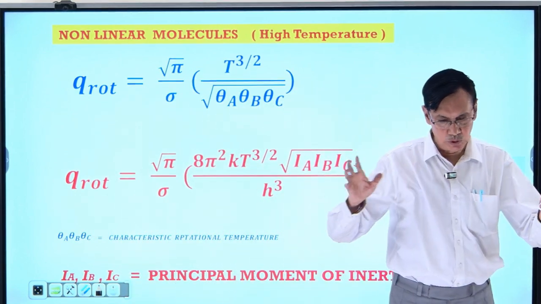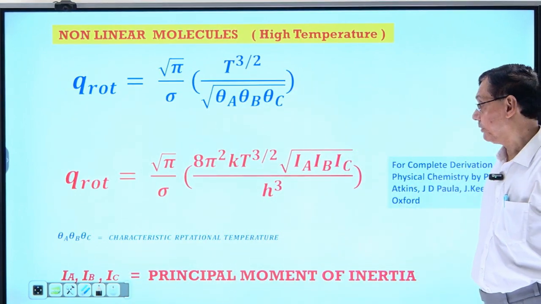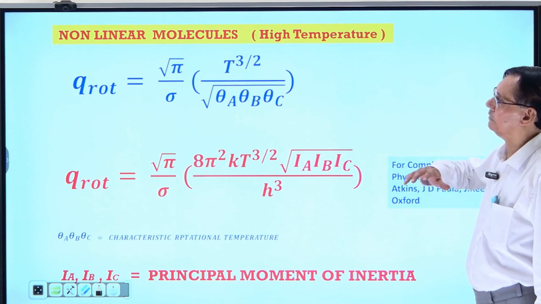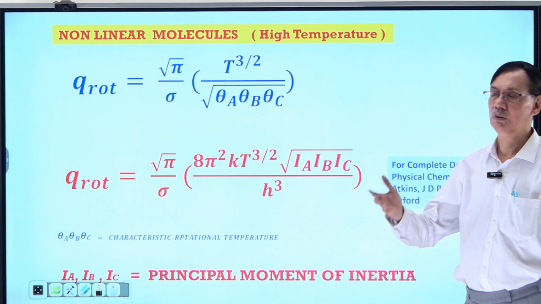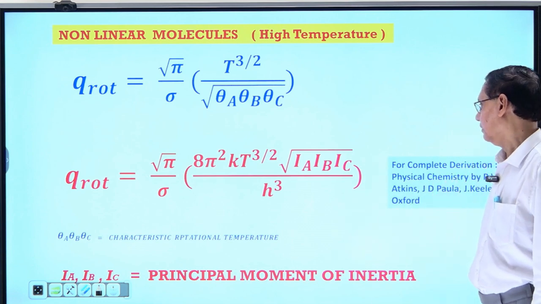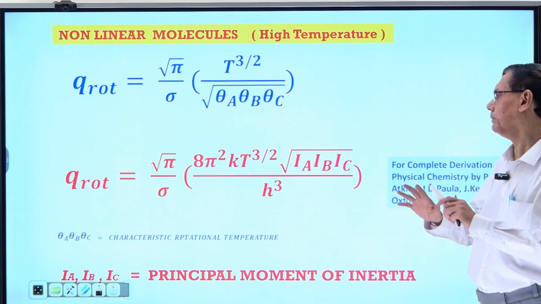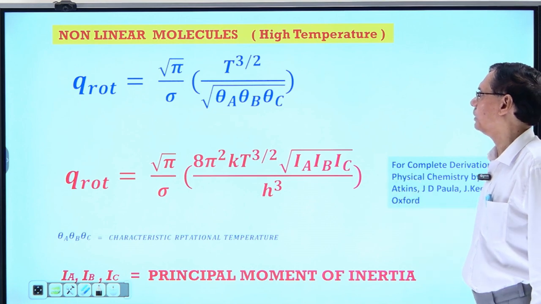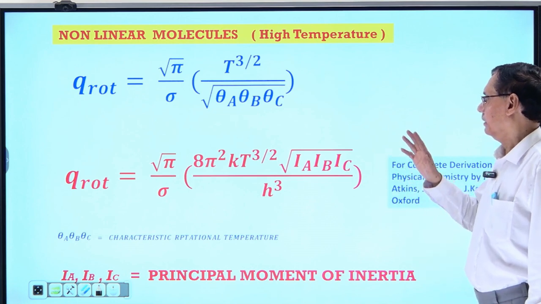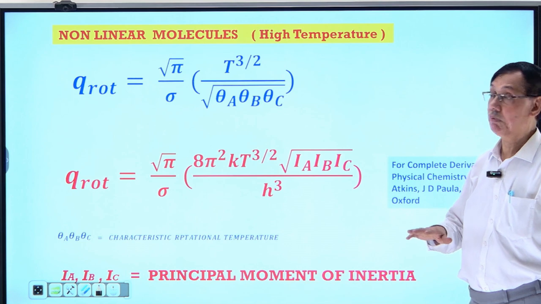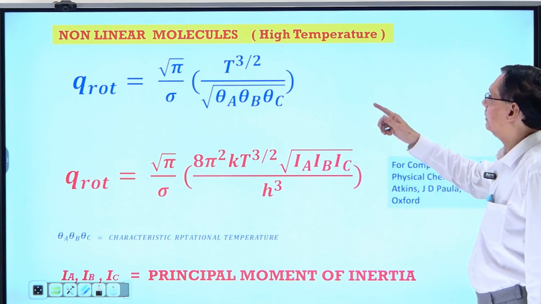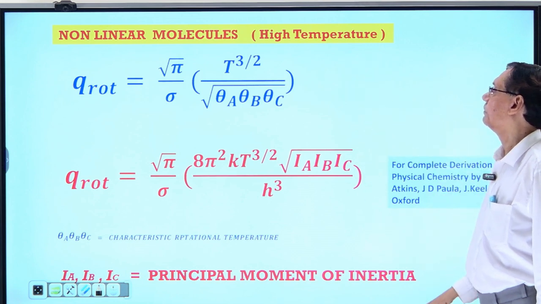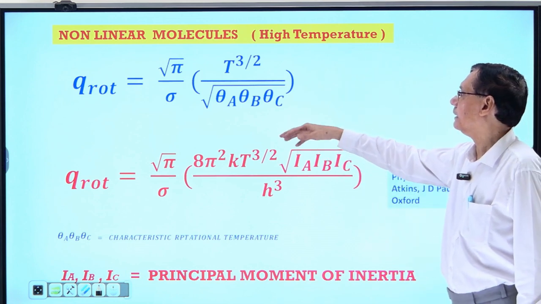Now, for students, because there are two types of students, there is differential learning. Some students are at a very advanced learner stage. They want to become a scientist or they want to do research. But in most of the examinations and most of the books, you will get simple diatomic linear molecules. But yes, for non-linear molecules, the formula will be slightly different.